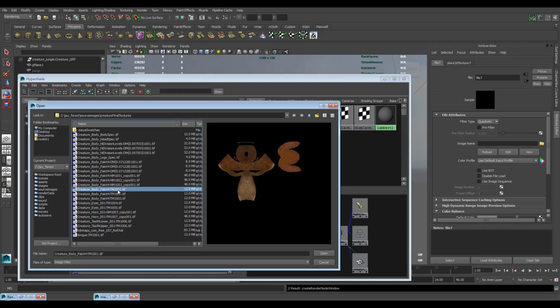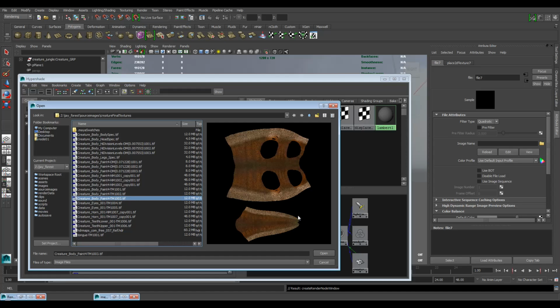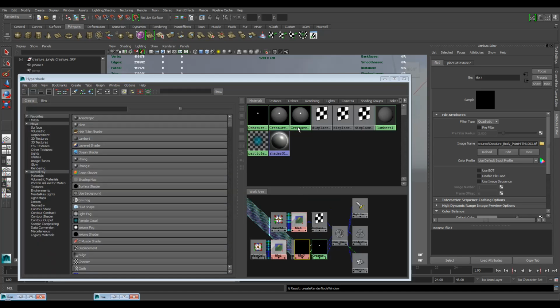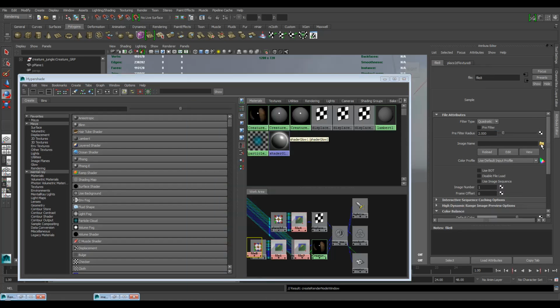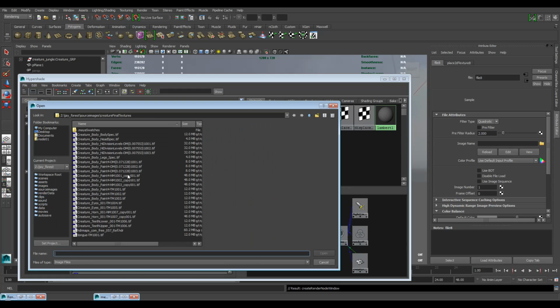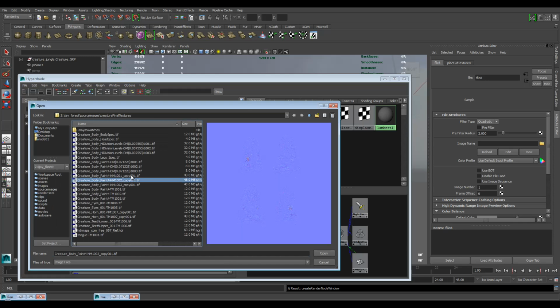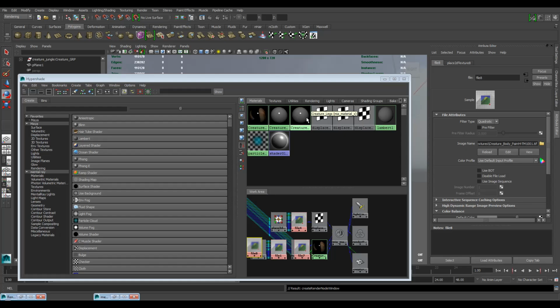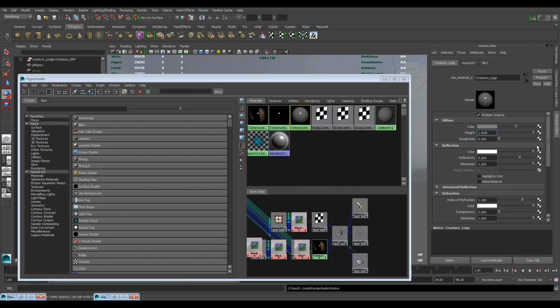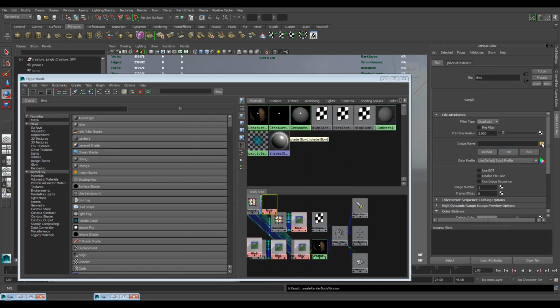So the color maps should be about here, and body. Okay, done that one, and we'll take now the creature head and just throw the color map on here. And Jay's used a naming convention I'm not familiar with here, but I would assume that when it comes for you to do this, you'll know what you've called your own files.